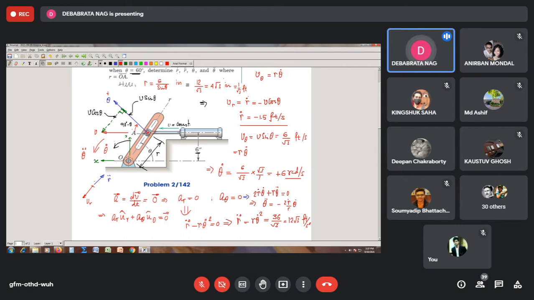Now there is another alternative method of doing it. You see here I have done it from the physical understanding of my velocity components and everything. But this problem can also be tackled mathematically. How the problem can be tackled mathematically, I will just show you, and I will ask you to complete the remaining steps at home. See this problem. There is a geometric constraint given to this problem. What is the geometric constraint here?